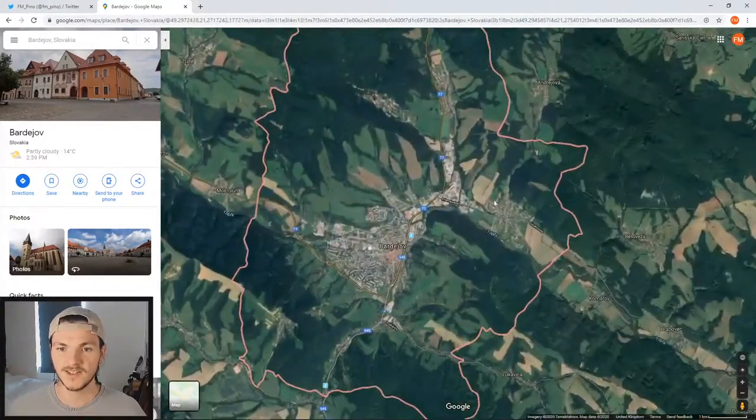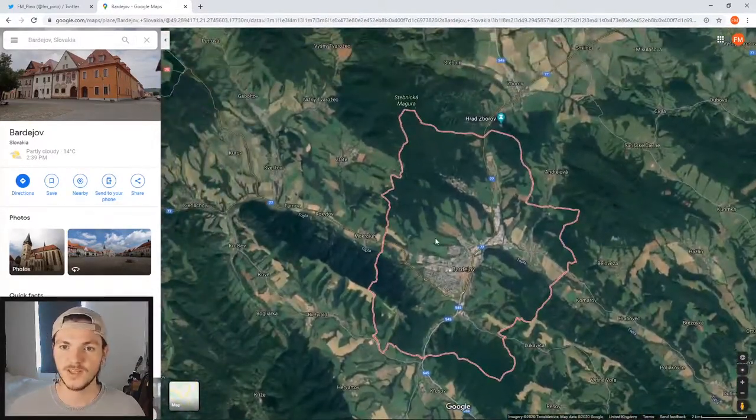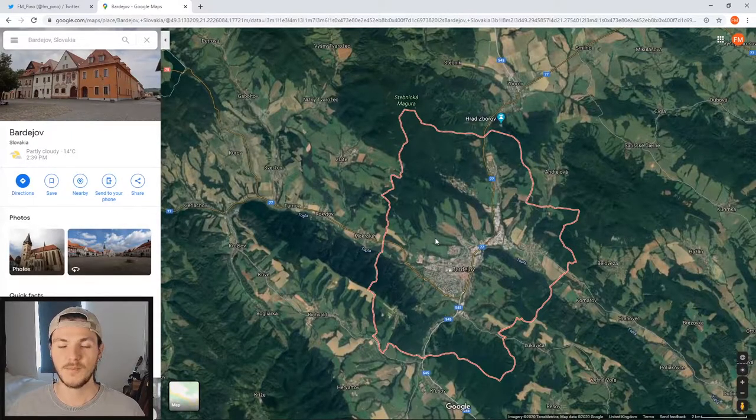It seems like a nice little town in the mountains. Really happy to be here. My plan for this one is to hopefully stay a little bit longer than my last two jobs. Obviously, I got sacked on the first one, and the second one was Malaysia, which I wasn't really feeling too much. So I'm happy to get back into Europe. I want to take this team, get them promoted, and try and challenge the first division, maybe get into the Champions League, Europa Cup, something like that. So let's get onto the game today and see if we can start to potentially achieve those goals.